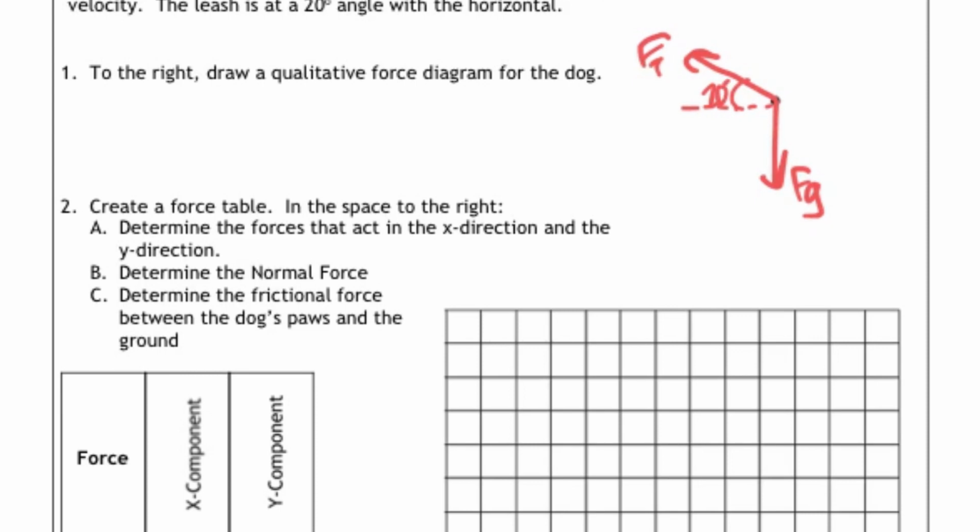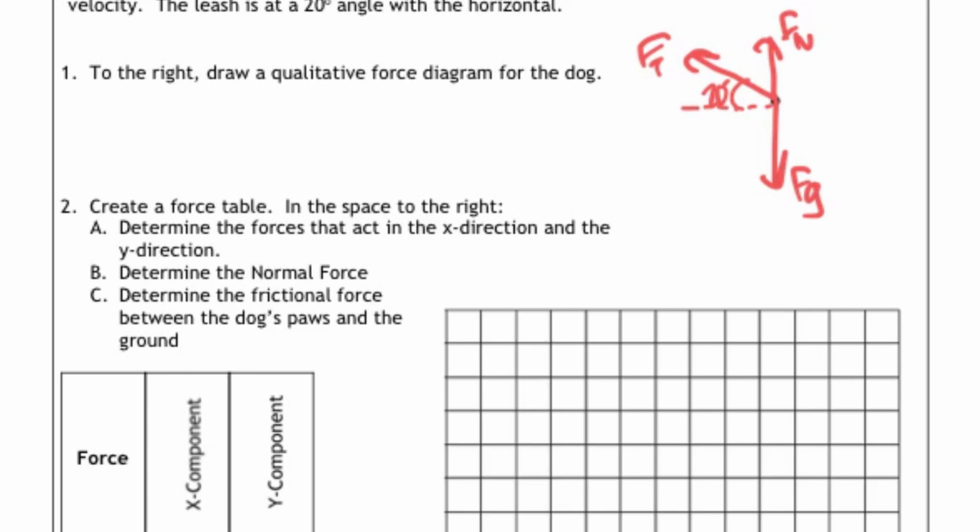With the dog being on the ground, there's probably a normal force up. I say probably because the dog's moving at a constant velocity, meaning the forces are balanced. The force of tension already acts up, so there's a chance that that could balance out the force of gravity and there not actually be any normal force. But we'll see that when we get to the force table.